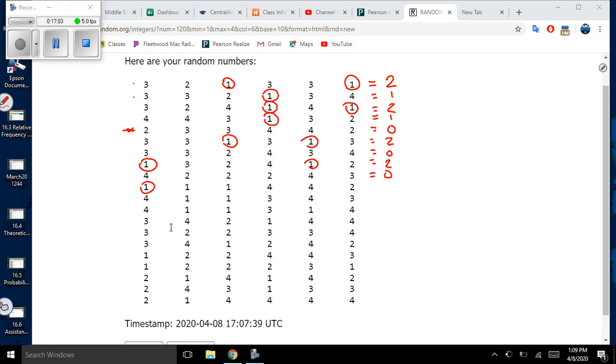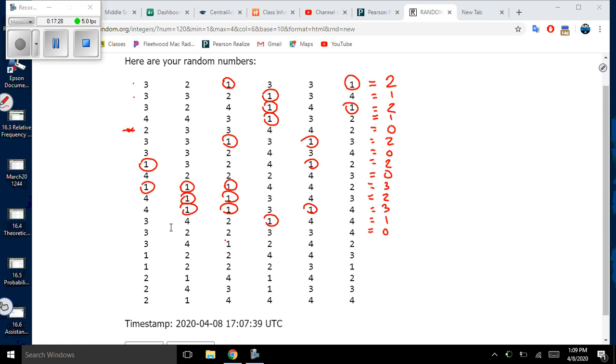Look at this bad boy. I get the first 3 correct, and then I missed the last 3. First 2 correct, or not first 2, second, third. Got 2 correct, 2 correct, 2 correct. I got 3 of those right. Next row, I got 1 right. Next row, I got none right.